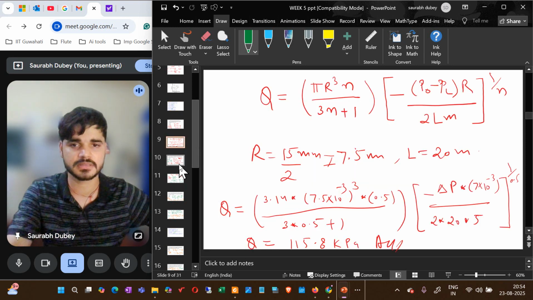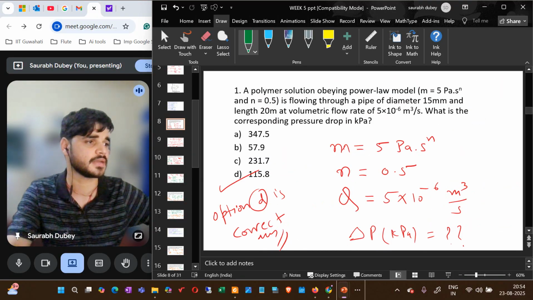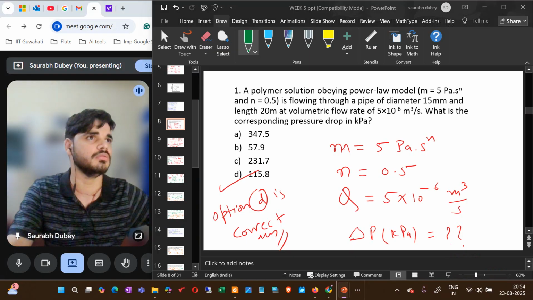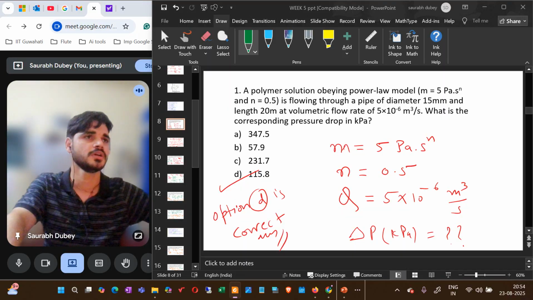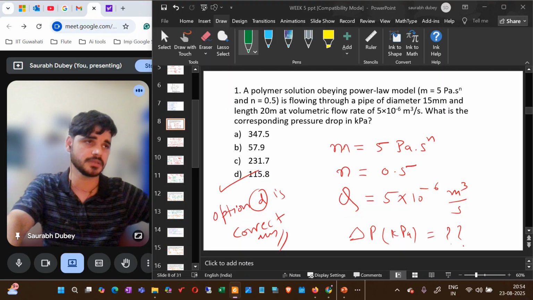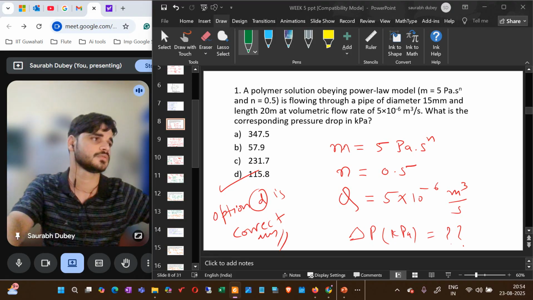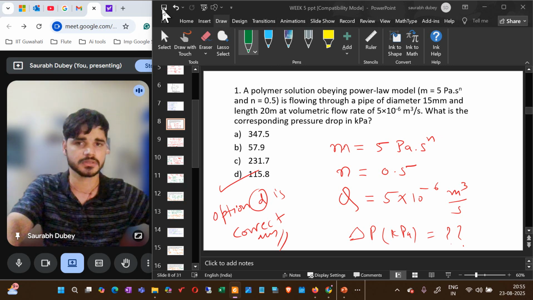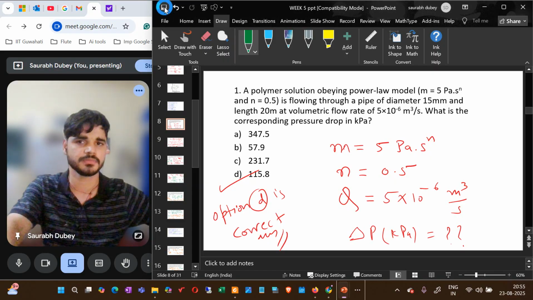But the thing is, this discussion was there in the lectures. Let me just put that slide because that will help you to sail through this. It is a bit slow, but see it.